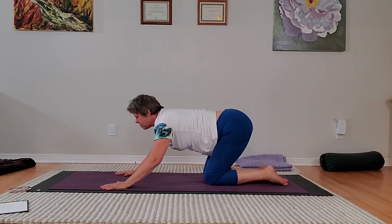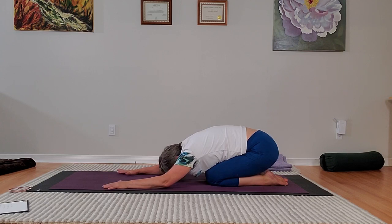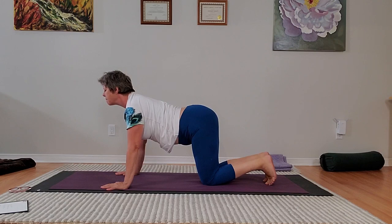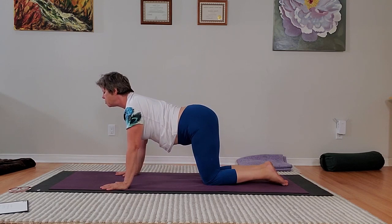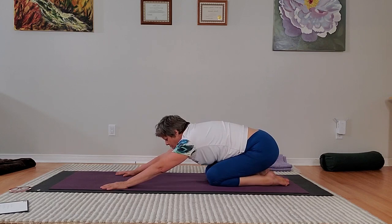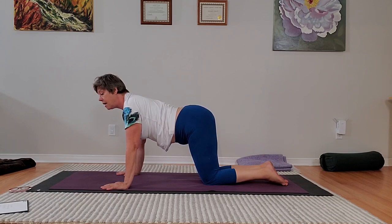Do whatever you need to do to make Chakravrakasana as enjoyable as possible, that it's a sense of just moving your back through that extension and that forward bend, that flexion. Takes a lot of tension out of the shoulders and lower back. I'd say it's primarily going to work the lower back, but also very gentle movement for the arms to release tension. Very effortless movement. That's it. Good.